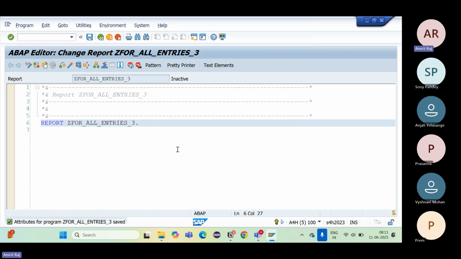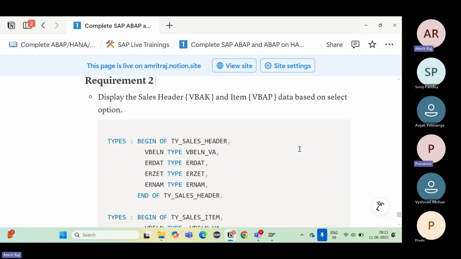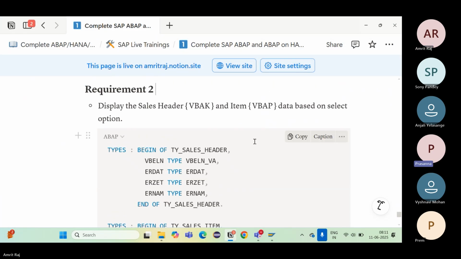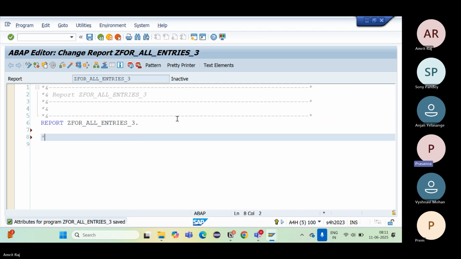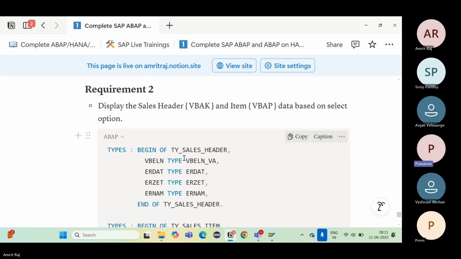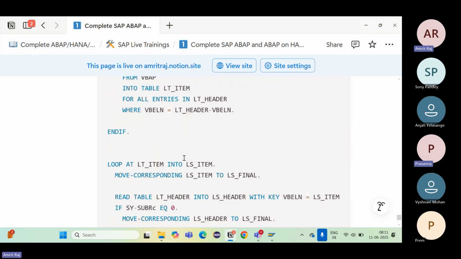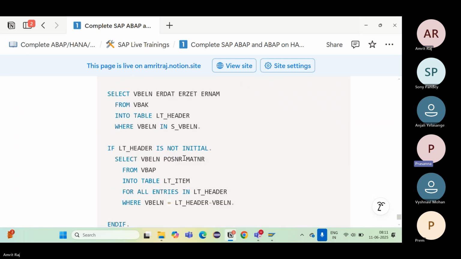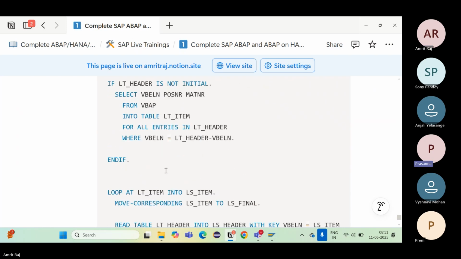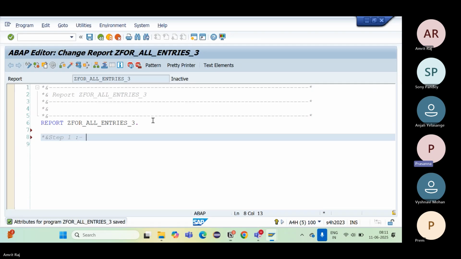What's the problem? Please let me know, then I will be able to guide you better. I understood till the LT employee internal table part, but after that, why that logic? Can you just explain it once again? Okay, got that.